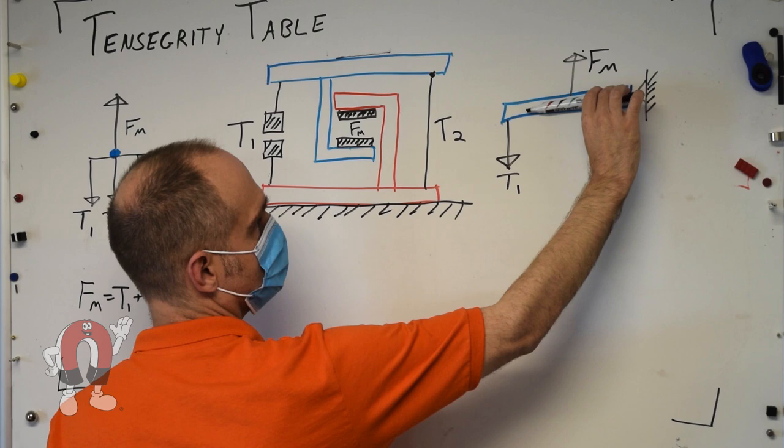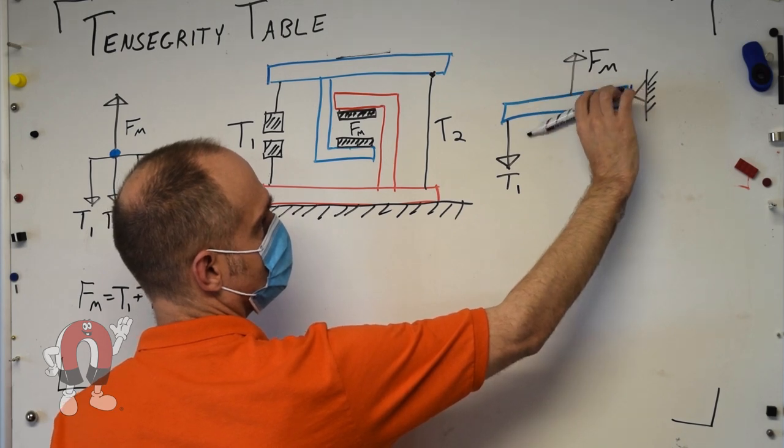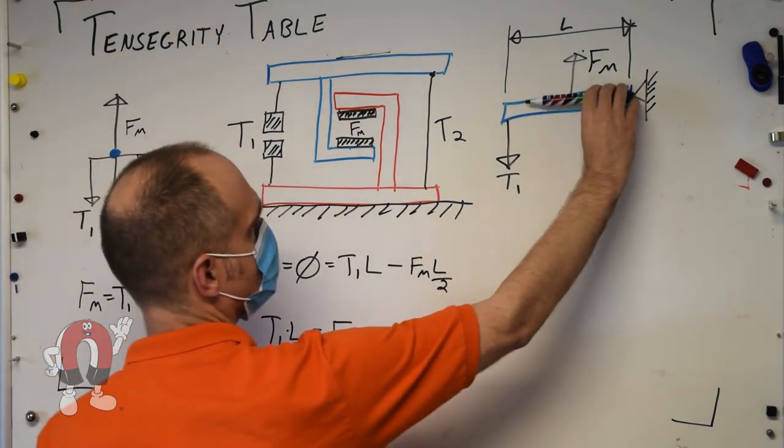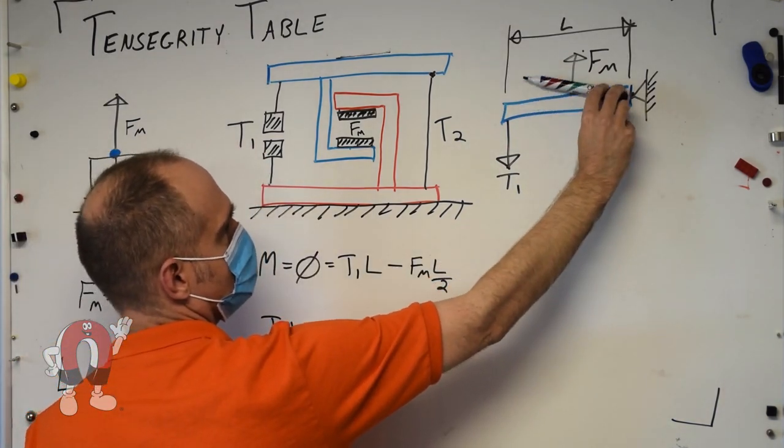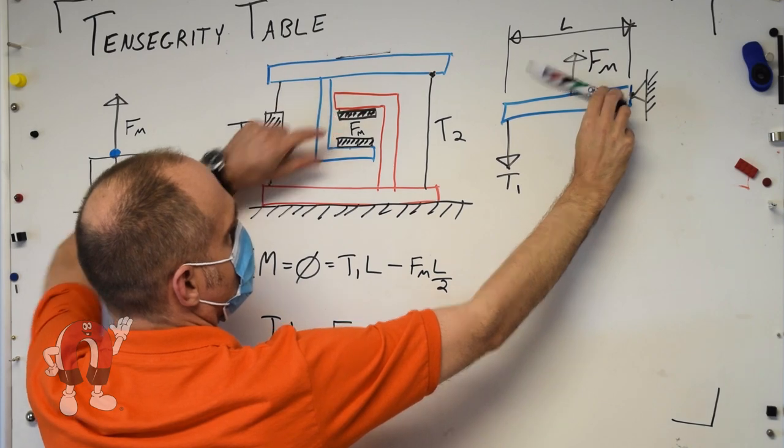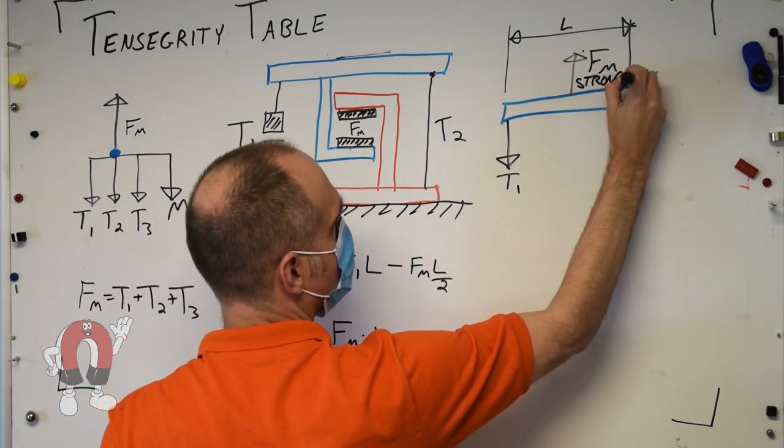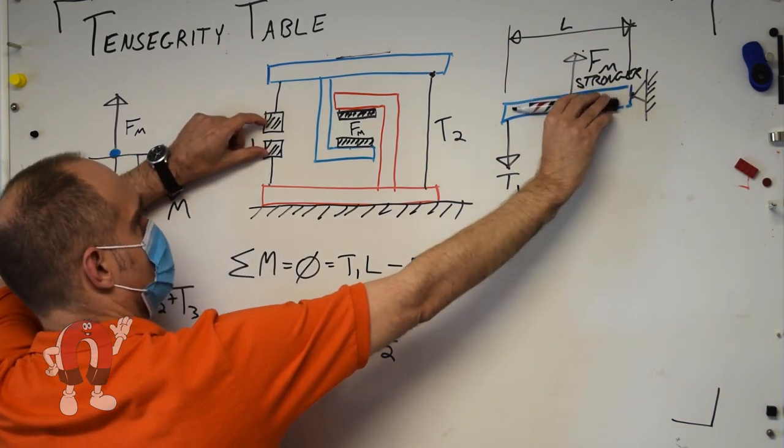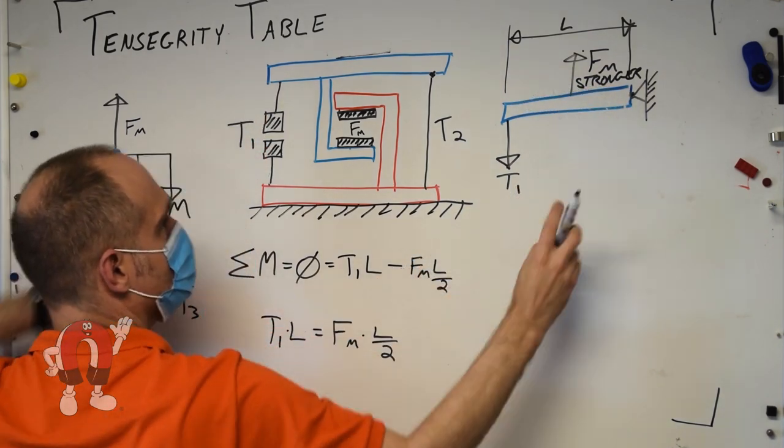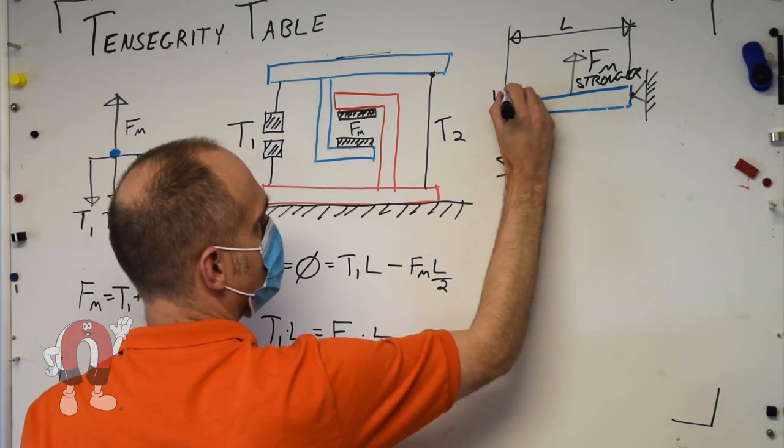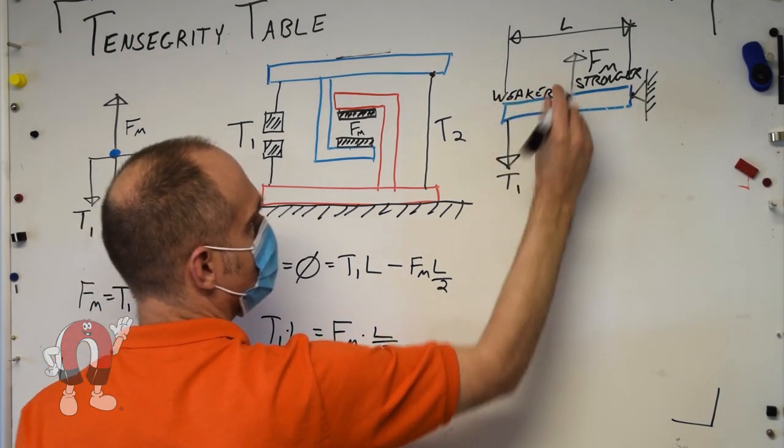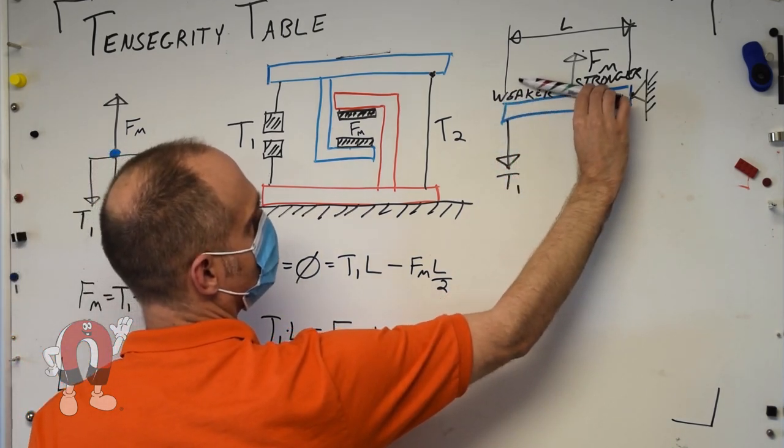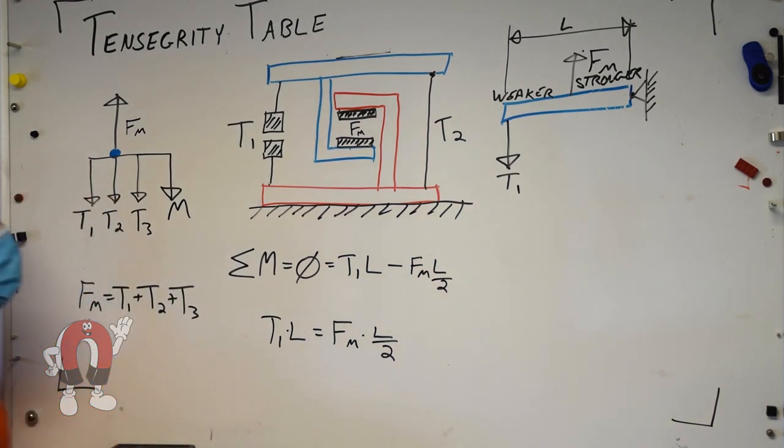Think about what happens when the part rotates up just a tiny amount. How do the forces change when this happens? If we rotate it up a little bit, the two center magnets get closer together. This increases the force. What happens to the outer magnets with a bit of upward rotation? They get farther apart, and that means their force decreases. So the sum of these two changes both act to make a slight upward rotation want to move and rotate even more in that same direction.